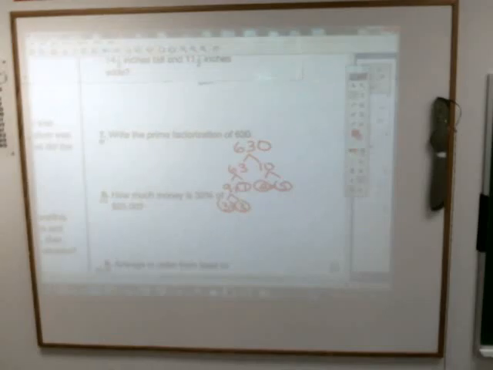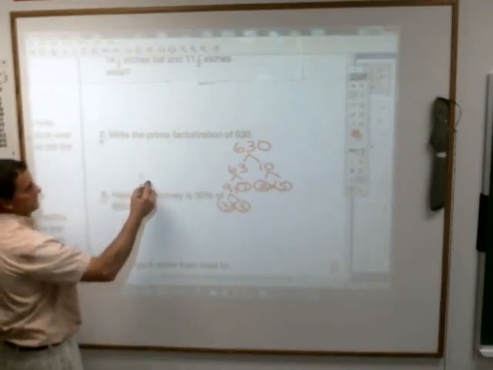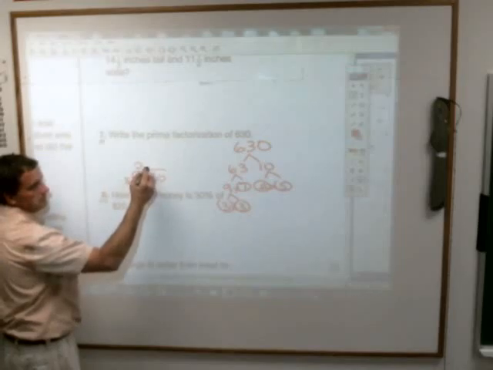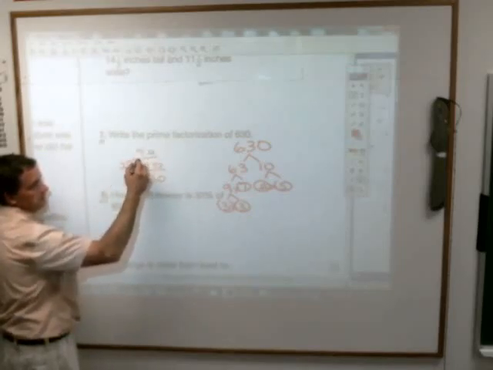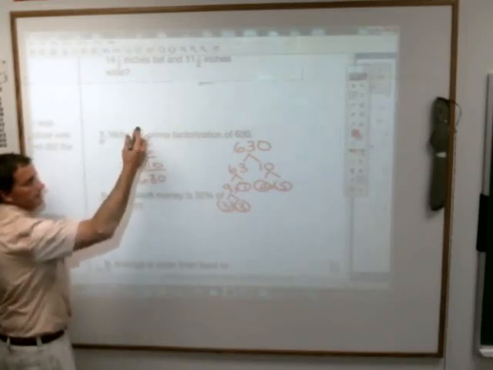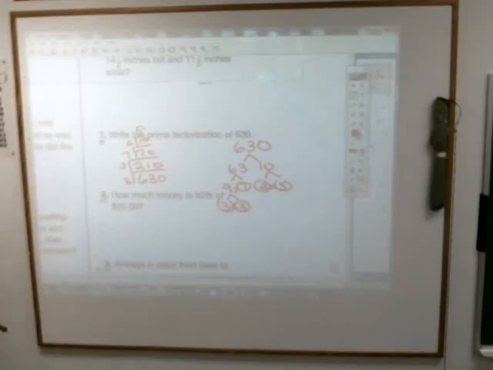When you divided by 3, what did you get, 3 times what? Maybe it'd be better for you to do division by primes, because then you could have done 630 divided by 3, 210 divided by 3, 7 into 10, 2 into 5. Those are all your numbers over there.